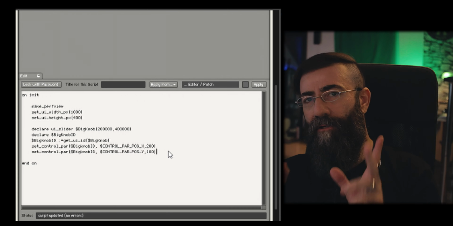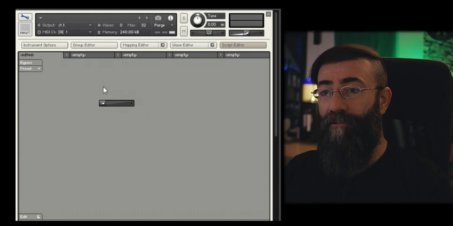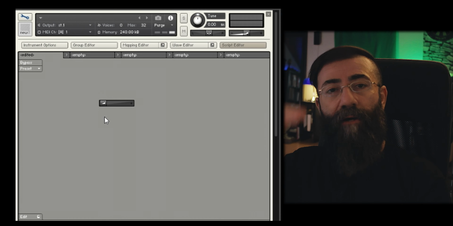Right, now we need to create the file that Kontakt will use to substitute this slider with our different animations. And I think this is one of the points that a lot of people get confused with, but if you grasp the principle behind it, it will make your life so much easier. We need to create an animation. The easiest way for me to demonstrate this is just to shoot a video selfie of myself using my phone. I'm not so sure how this will turn out to be, but okay, let's do it.